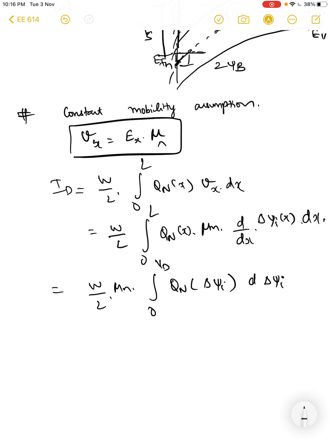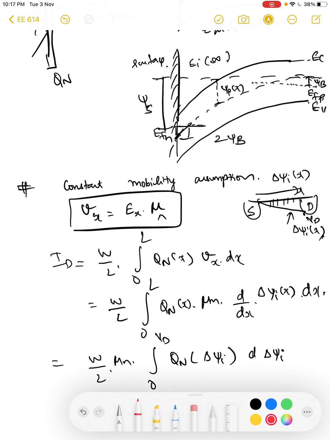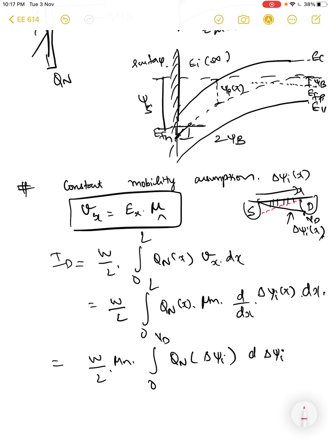So if we go back, now we have to look at the other side, right? Source and drain, and at any point here, this is x, we call it delta psi of x, and delta psi of x is the potential, right? And the potential will change like this, from Vd at the drain to 0 at the source, and that's what we have written. And depending upon this delta psi, you can see that the charge will also change. The charge will be exactly opposite of the potential that we draw here, right? So basically you will have a charge which will look like this. Why? Because near the drain you have a pinch off, so to speak, right?